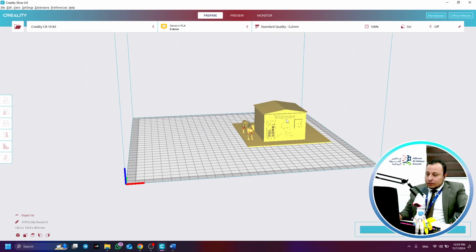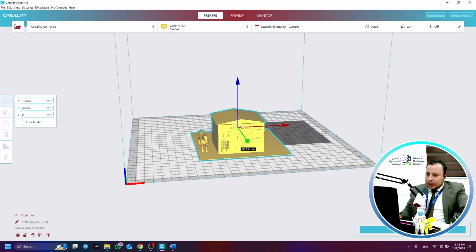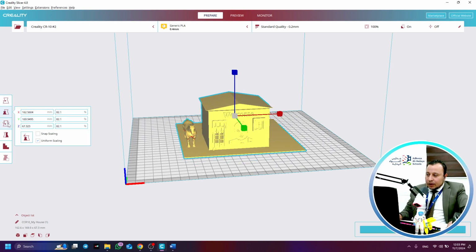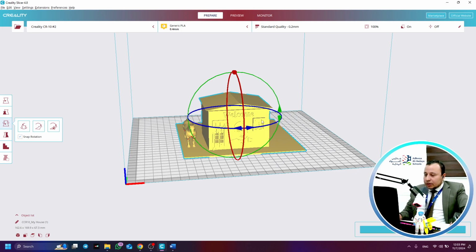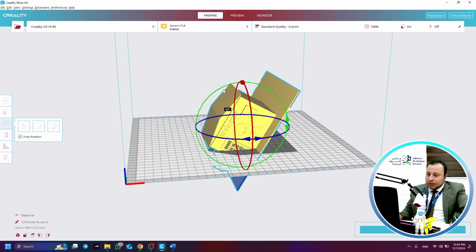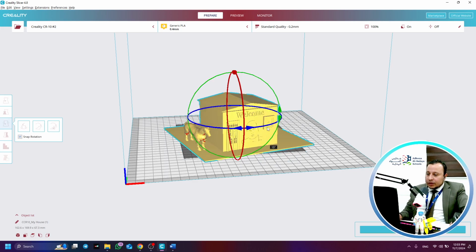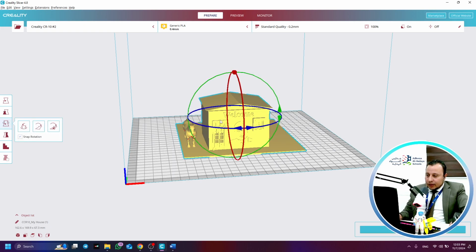So you need to change the place, you click here. You need to change the size, you click here, and this is how you can change the orientation. Flip something upside down, flip it over, change the orientation, the direction, whatsoever. This is where you can click, and this part is called mirror.